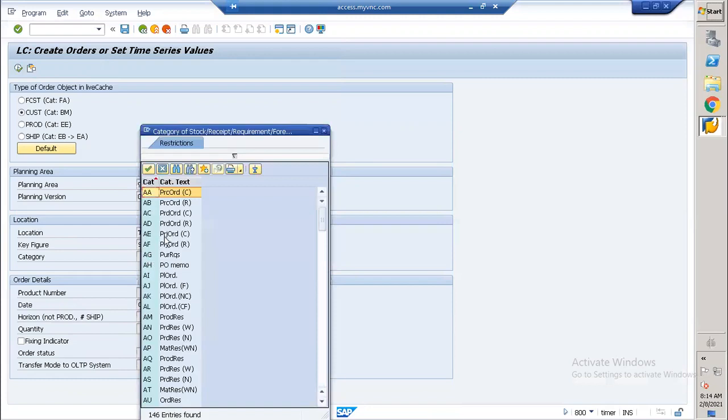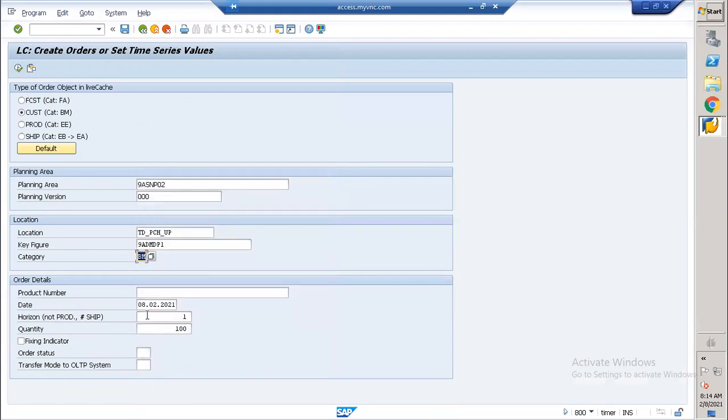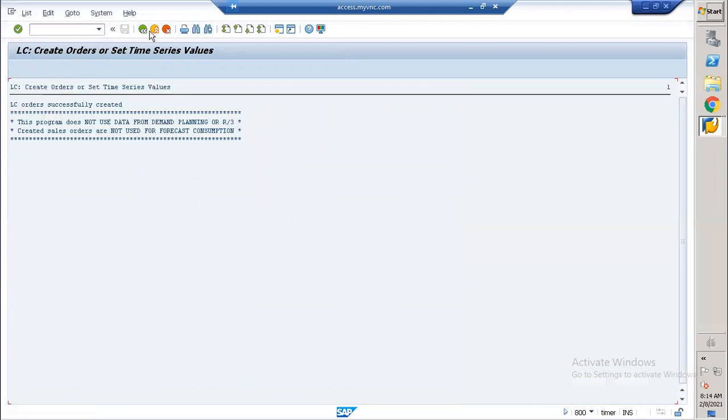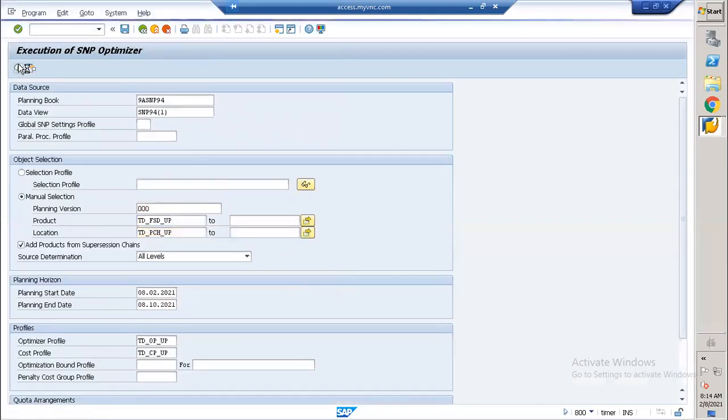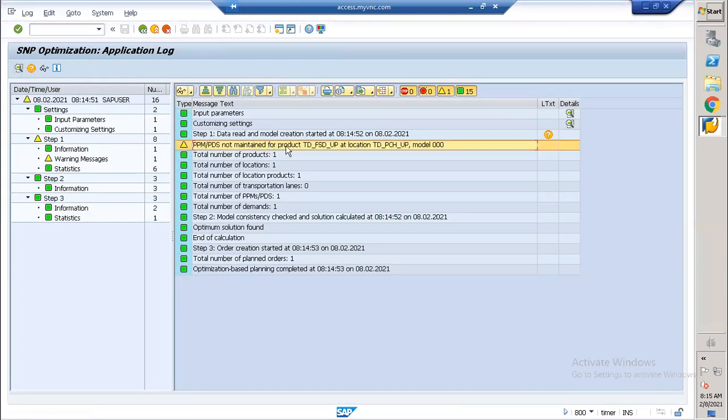For the horizon. Yeah, we are getting the warning message that PMP is not maintained for the product at the location. Finished product under the plant.